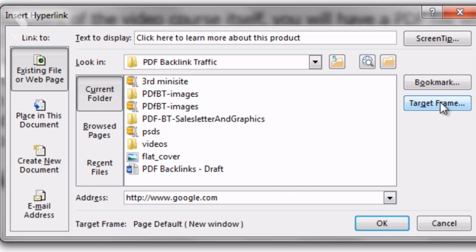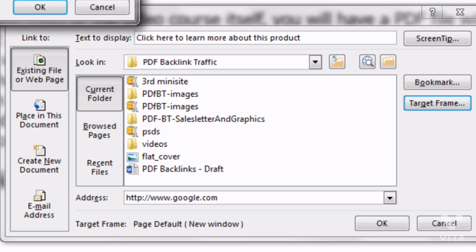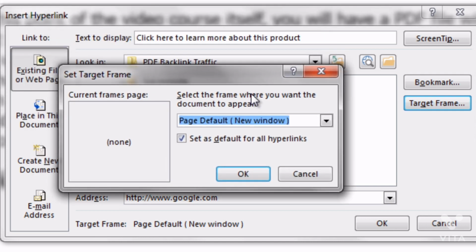And up here, you can target frame. Now, what this means is you have the ability to control the click. So if somebody opens up your PDF file, oftentimes, if you think about it, there are two different situations.